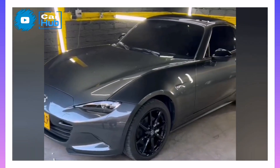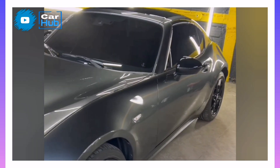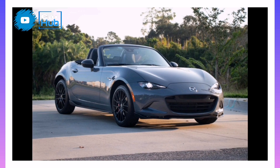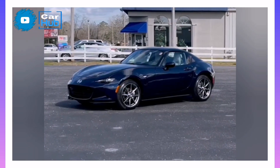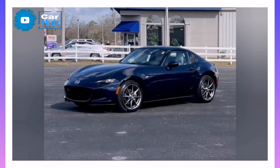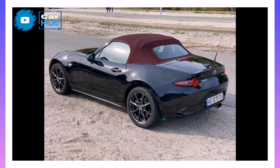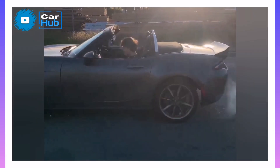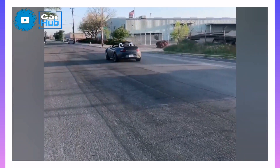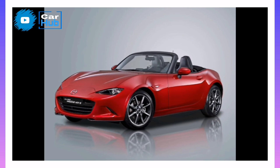Infotainment and Connectivity. The Miata boasts a touchscreen infotainment system made better by an easy-to-reach control knob and hard buttons on the center console. Every Miata comes standard with Bluetooth connectivity for both phone and streaming audio functions, as well as a CD player. Navigation is standard on the Grand Touring and a dealer-installed accessory on Club models, added via a Mazda SD card. Also included is HD radio compatibility. Apple CarPlay and Android Auto are standard on all models.